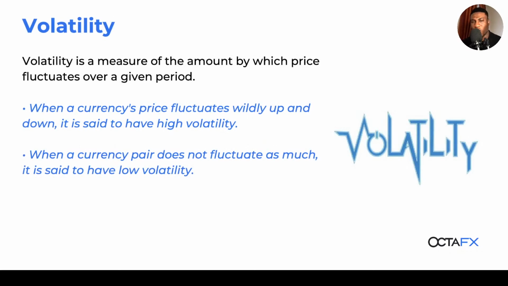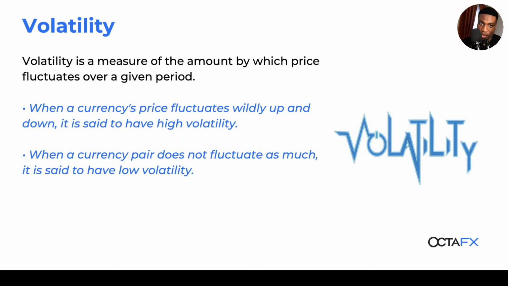All right, so let's talk about volatility. What is volatility? Remember I said that liquidity is a term that you would see and hear more often as you take on your journey to be a trader. You would also see and hear much about volatility, right? So what is volatility? Volatility is the measure of the amount by which price fluctuates over a given period.